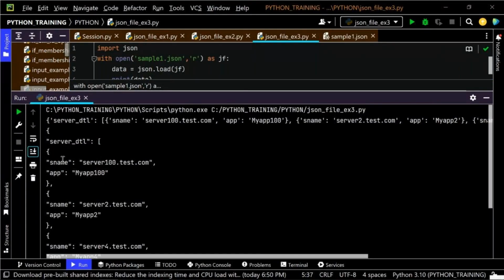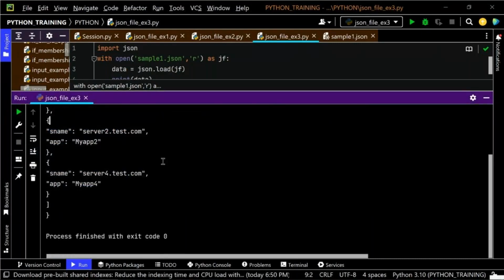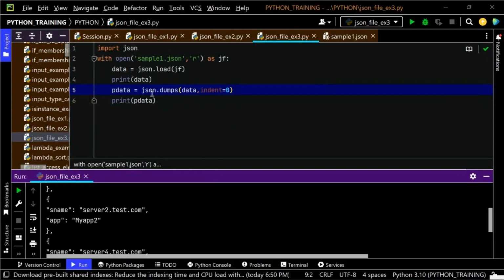Now here you can see server detail and everything here, right? So that's all about it. So far we are familiar with json.dump, json.load, json.dumps. Now the question is, sometimes we may be dealing with a particular section. Let's say I want to know what servers are available.